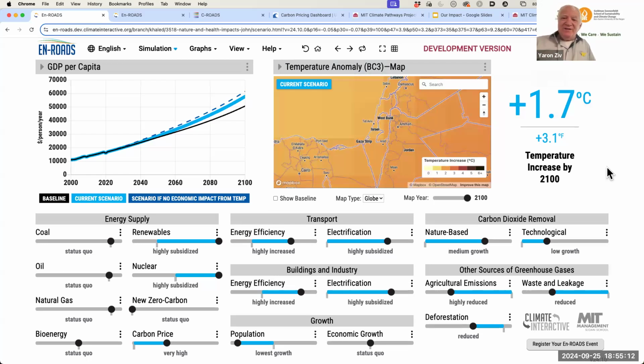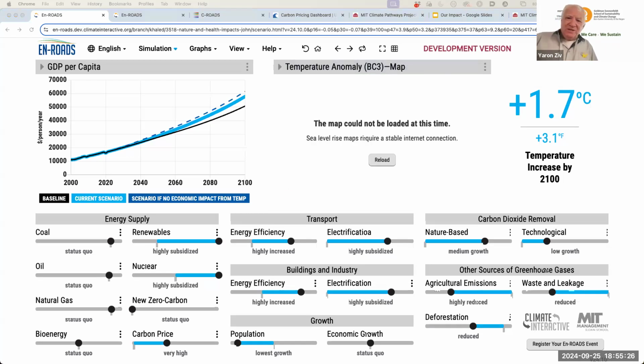It sounds really wonderful. My question, and actually it's not only my question, I was asked to ask the question by someone else too, is, models are really nice and they can serve for all kinds of purposes. But what we want sometimes to know, and what is really important, is how impactful the model is. Do you have any evidence that En-ROADS really does the job, or it's just a nice game?